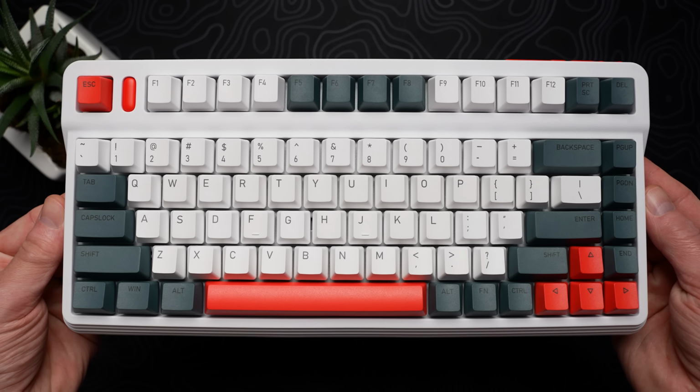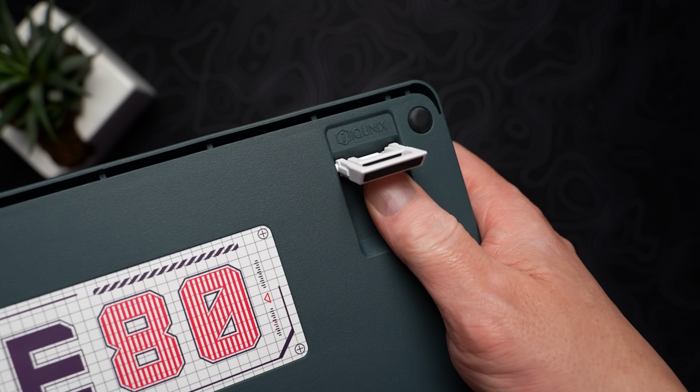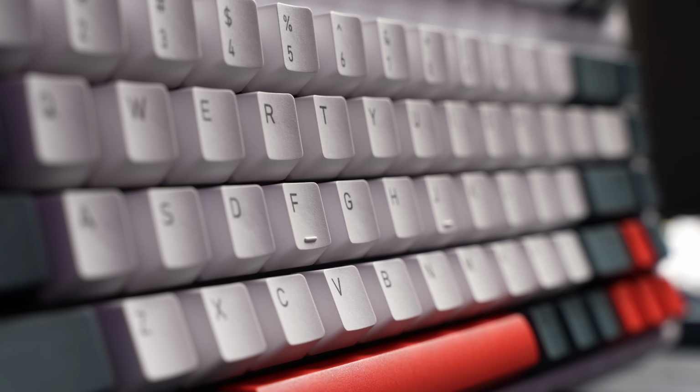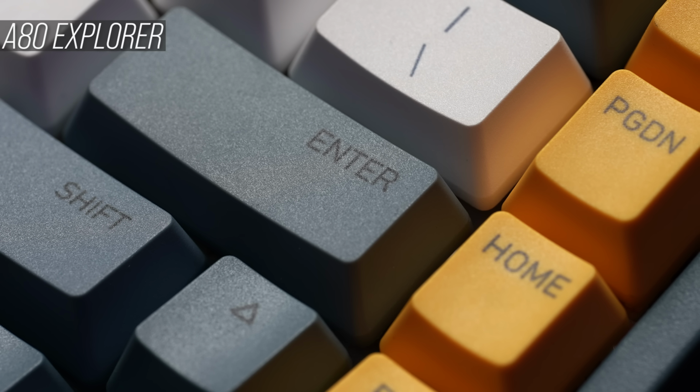These are all mostly plastic builds with a steel plate, but about as premium a feel as you're going to get in a plastic board. They all have dual angle flip down feet. They're all available with or without RGB, and they all include a dust cover. These all include PBT caps. These are dye sub, not double shot, but they have good thickness. The legends all look nice and crisp and good uniformity.